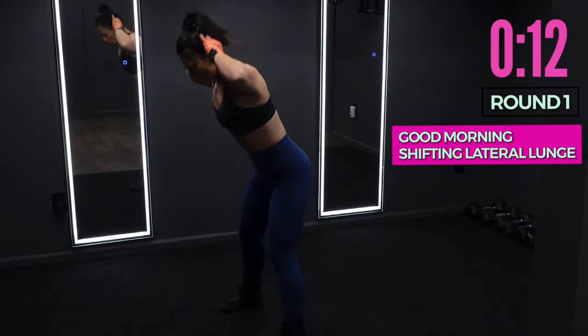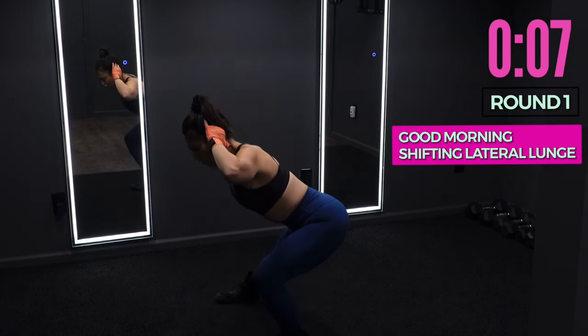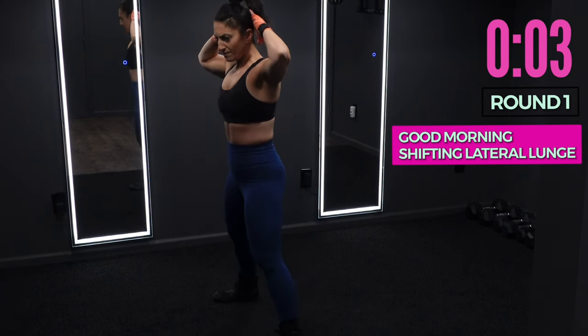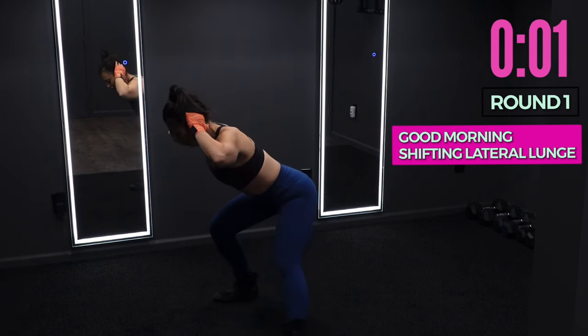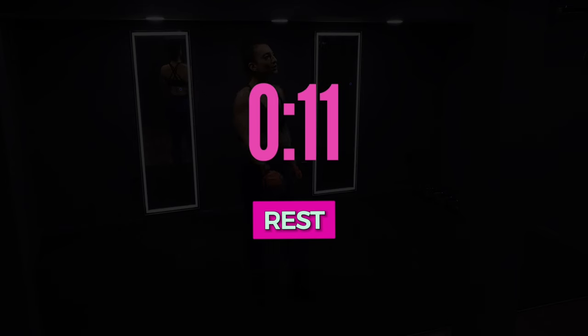but I promise you, you will work hard and you will feel every muscle in your body working. Good, nice job. Less than 10, hip hinge, you could do this. Hip hinge, stand tall, sit into one side, shift the weight to the other side, stand tall, three, two, one. Nice, 15 seconds to rest. Champ, let me know how you are feeling.